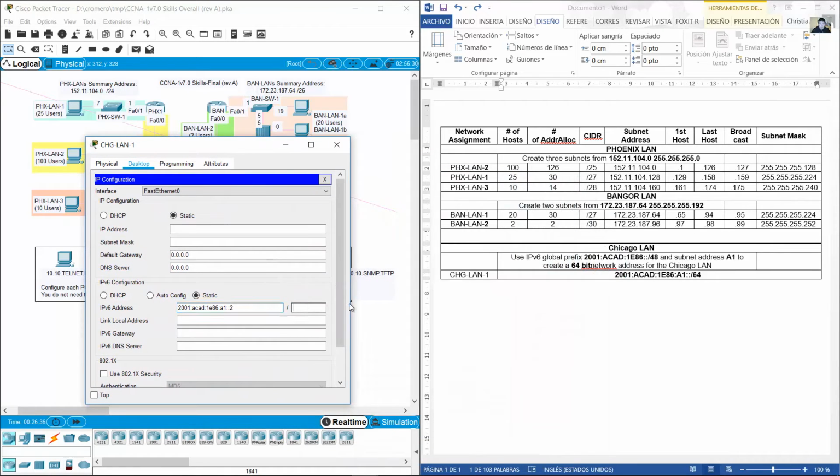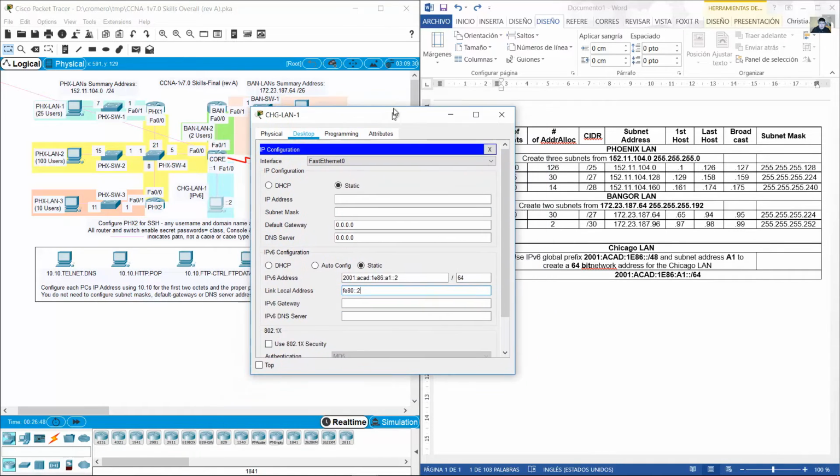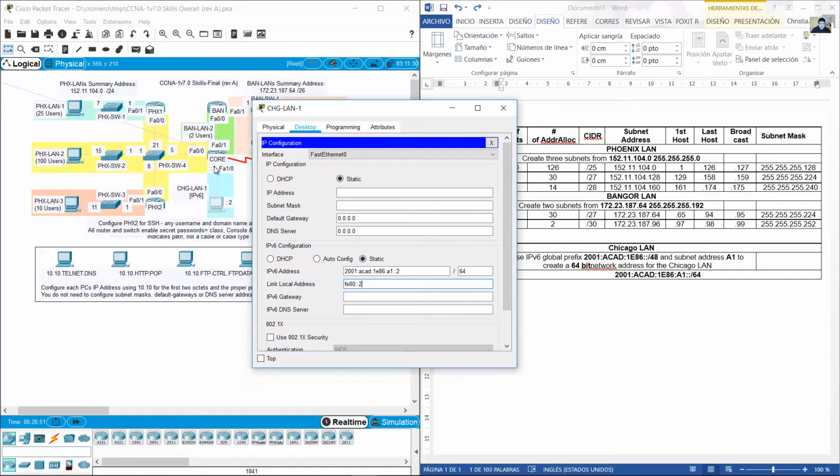Then prefix 64, link local address should be FE80::2, and the default gateway is FE80::1.